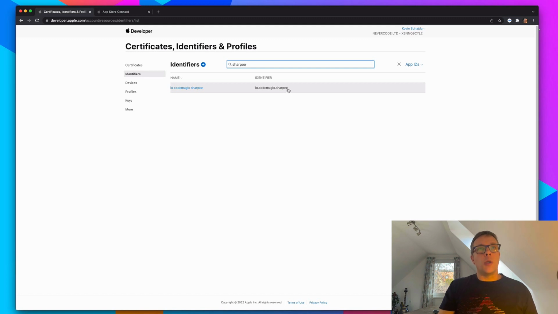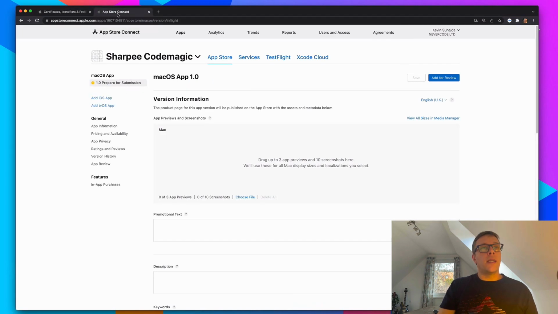So you'll need to make sure that you do this by clicking on the plus button here and then following the instructions to create a new app ID. Once you've done that, the only thing that you'll need to do is to hop over to App Store Connect, which you'll have access to once you've joined the Apple Developer Program, and create yourself an app. So if you go to the app section there, there's a plus button to click on where you can create a new app. And once you've done that, you'll end up with an app record here.